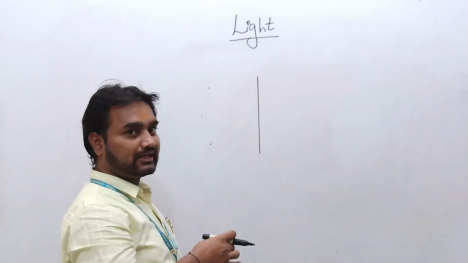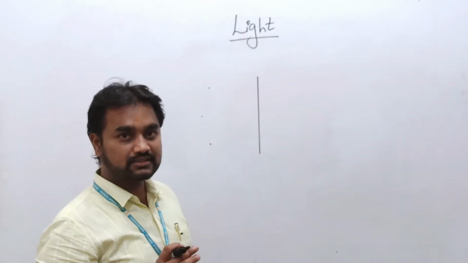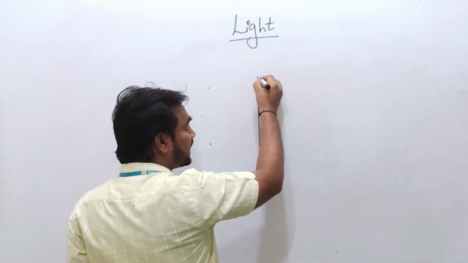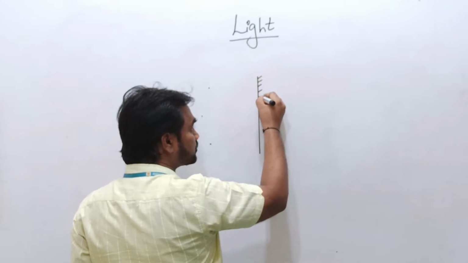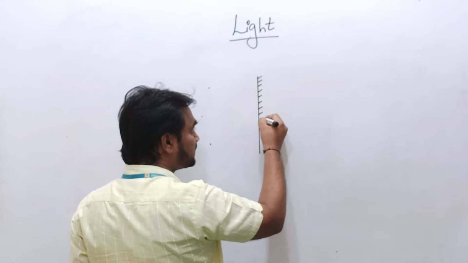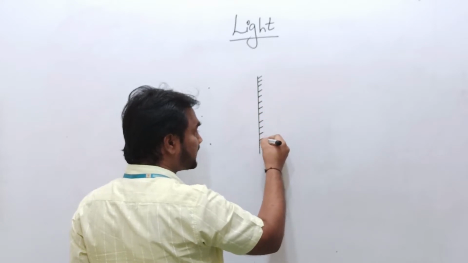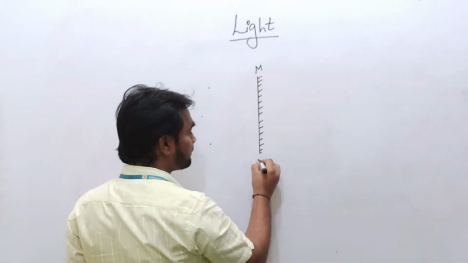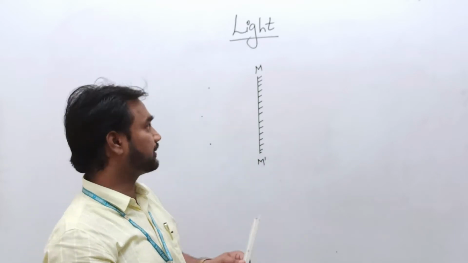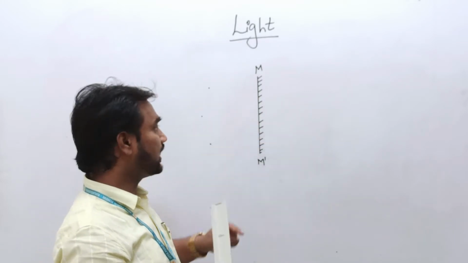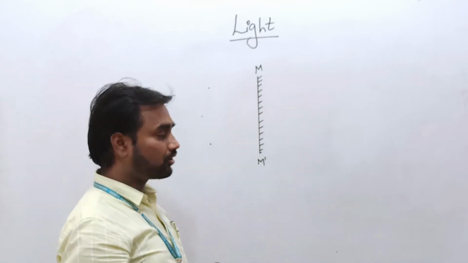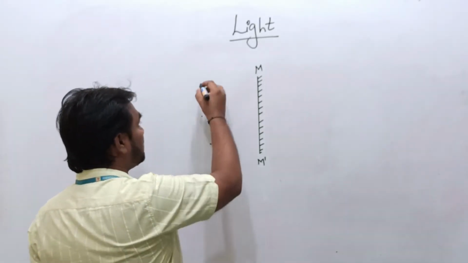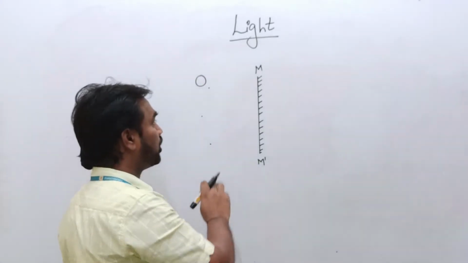So I have drawn a line because we know that a plane mirror is flat, the reflecting surface of the plane mirror is flat. On the other side I am going to shade it to show that this shaded part is the non-reflecting surface. Okay, and this I'll name M dash. This is the aperture. Aperture means the reflecting surface. So here this is the plane mirror, and M dash is the aperture, that is the reflecting surface of the plane mirror. Okay, and here I have taken the object O, the point object O.